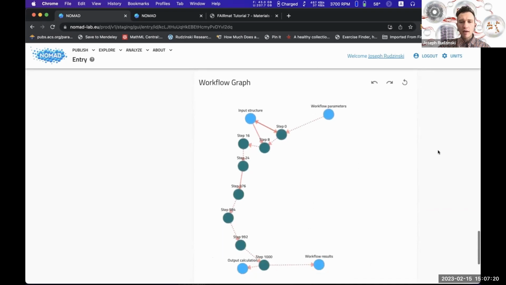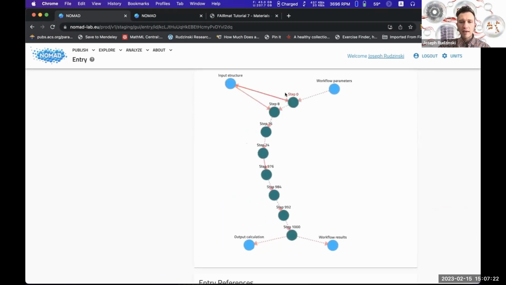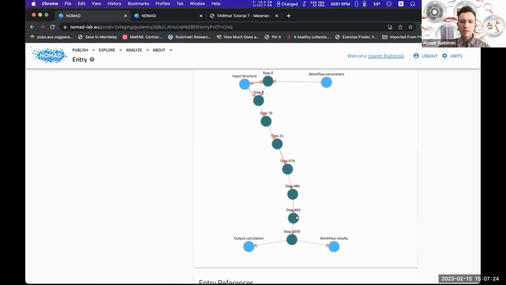And then finally, if I go down further, I have this workflow graph again. And here there's going to be a limit to the number of steps that show up. So this solid arrow indicates that there are some steps that we have in the database, but that are not being shown in this workflow just for convenience.